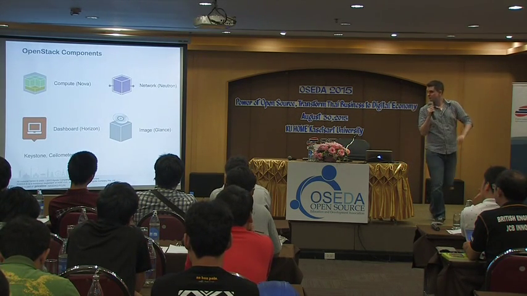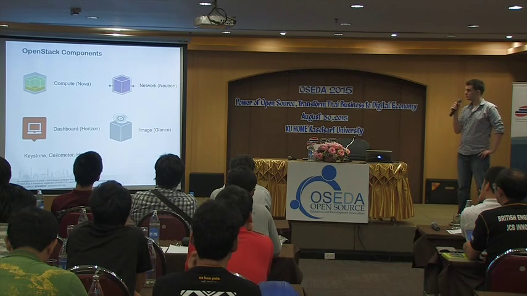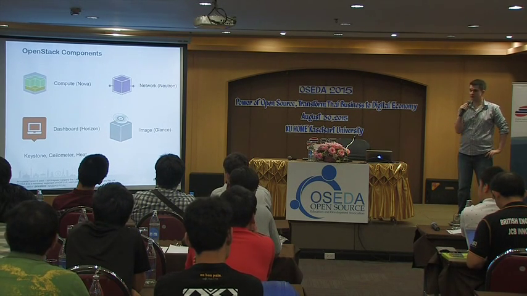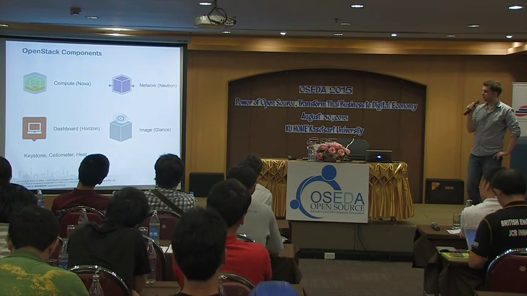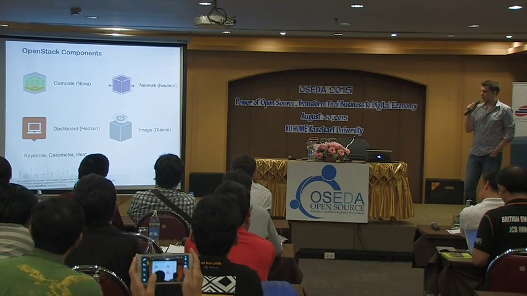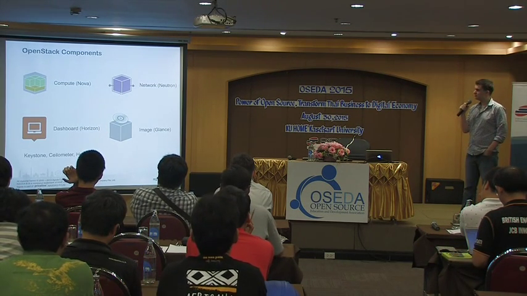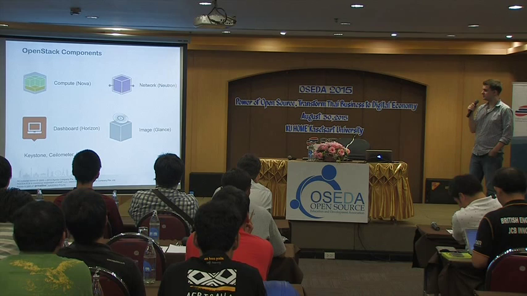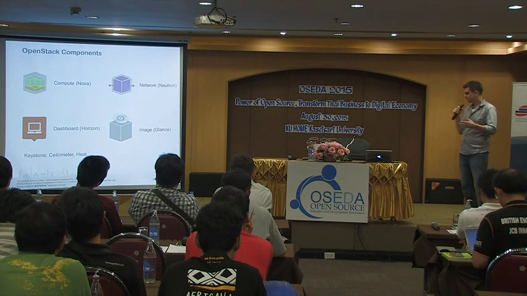These are the basic OpenStack components. We have compute, Nova, which is the part where the VMs are running on. You have the Neutron part, which provides the network. You have a dashboard, Horizon. It gives you the basic functionality, all the things you need to start up. You have the image service Glance, which provides the basic images. At Agoda, we provide Windows 2012 R2. We provide CentOS 6, and we are just about to provide CentOS 7 as well. There are a lot more components like Keystone, Ceilometer. With each release, there are more and more services you can use.